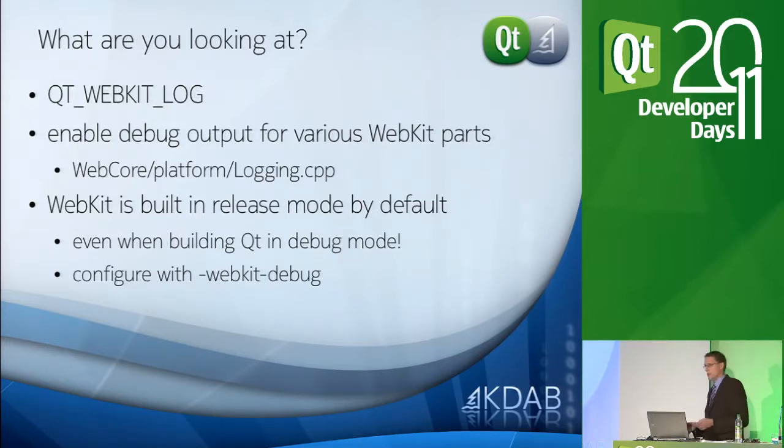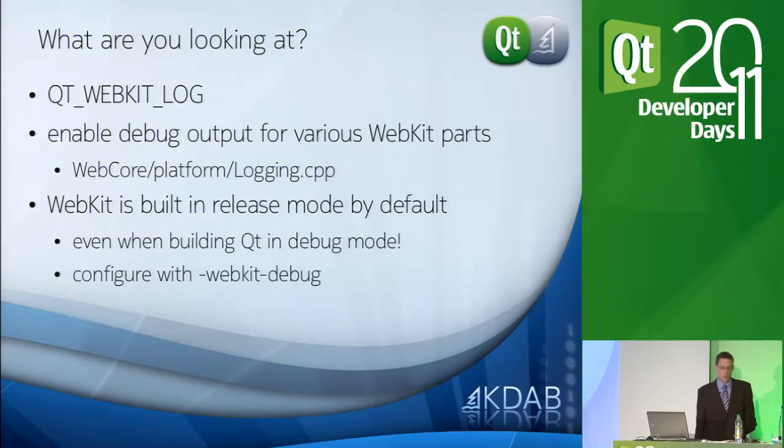Even in a normal QDebug build, that will not just work, though. Because at least in 4.7, maybe also in 4.6, I don't know, WebKit is always built in release mode, even if you do a debug build of Qt. You have to explicitly ask for also a debug build of WebKit. The reason they are doing this is WebKit is really, really large if you do a debug build of it. So we're talking 2 GB of DLLs here. So you need a lot of memory to just link that. But if you have a debug build of WebKit, you can get all kinds of internal information from WebKit as well.